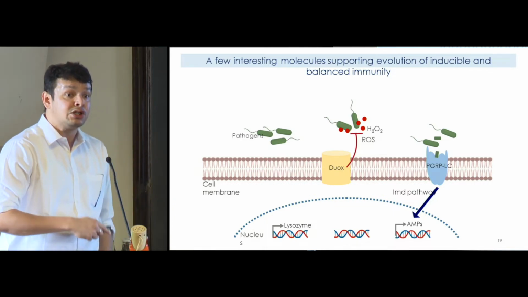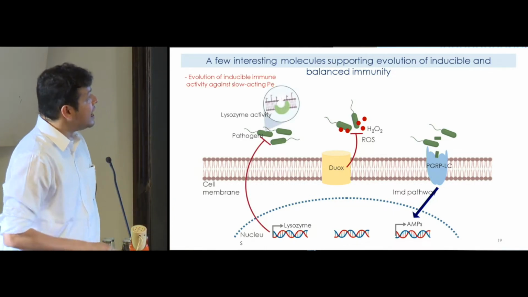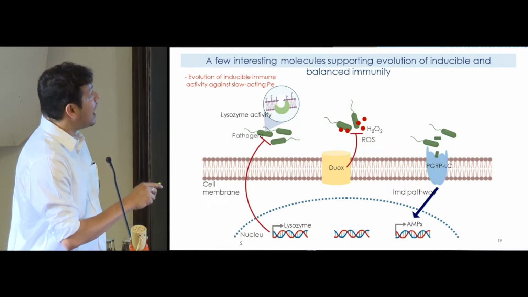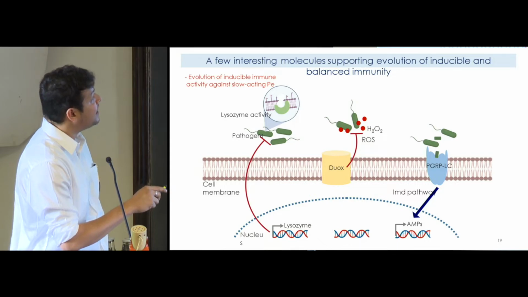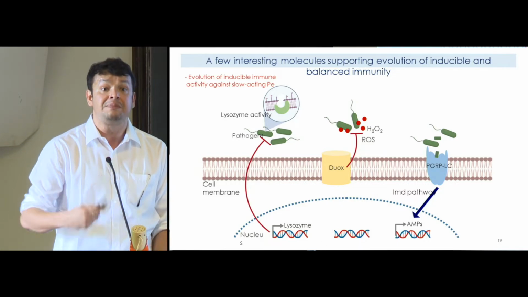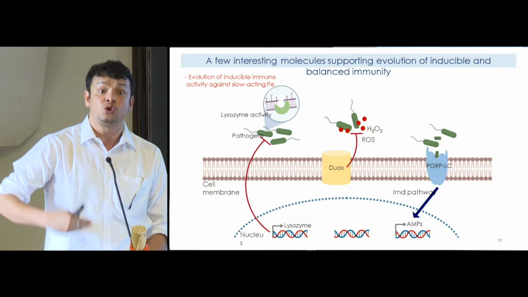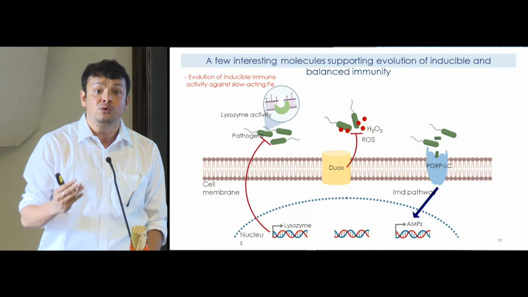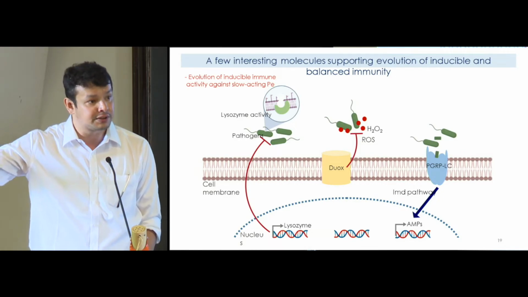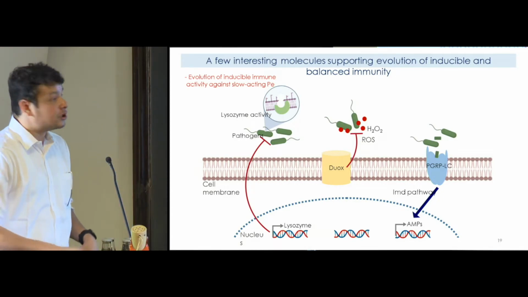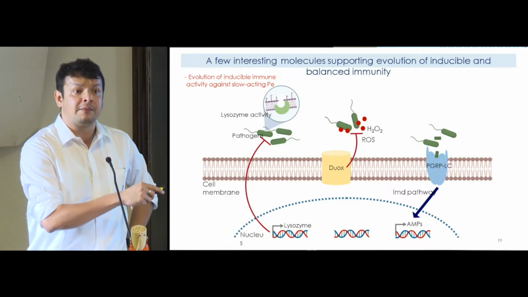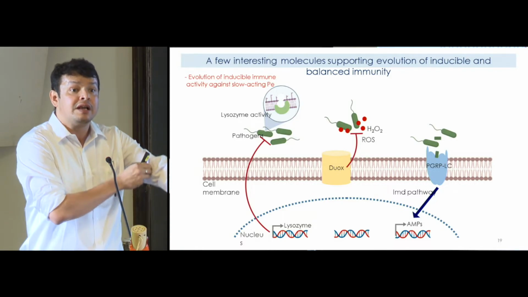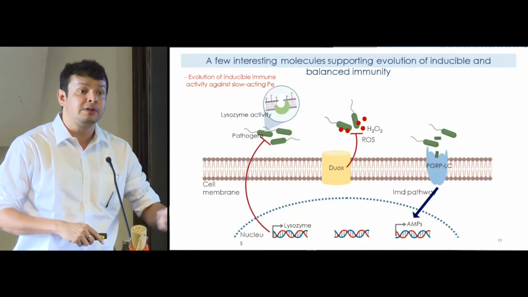If you look at this particular model which we are slowly formulating, it looks like the Entomophila infected populations are showing evolution of higher expression of inducible immune activity, and this is what we actually predicted at the beginning, because this is a slow-acting pathogen. So organisms have the luxury to induce a slow-acting inducible response. So it matches up with our prediction that the organism would evolve some sort of inducible immune response.